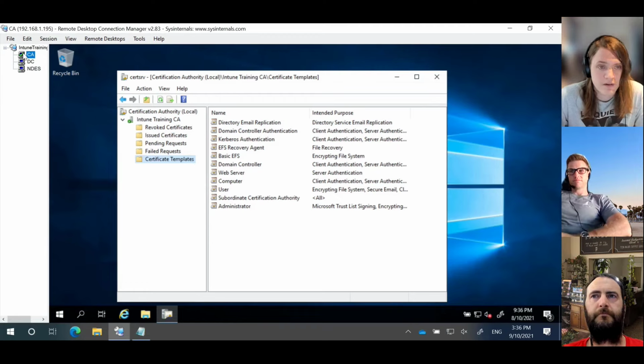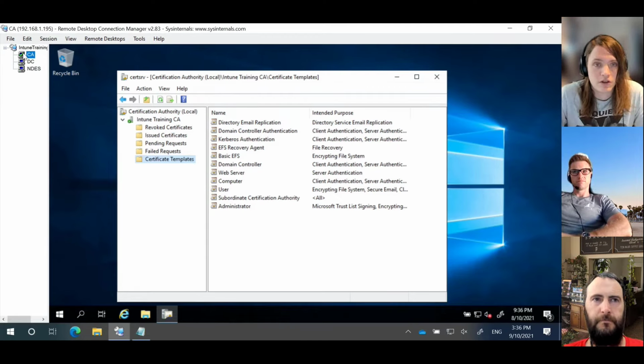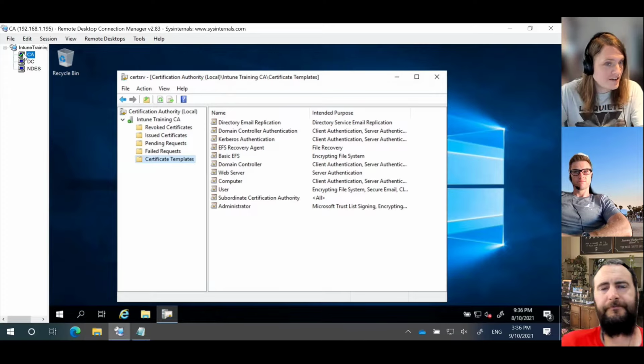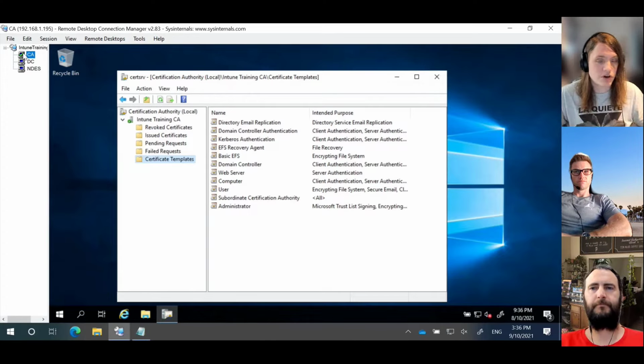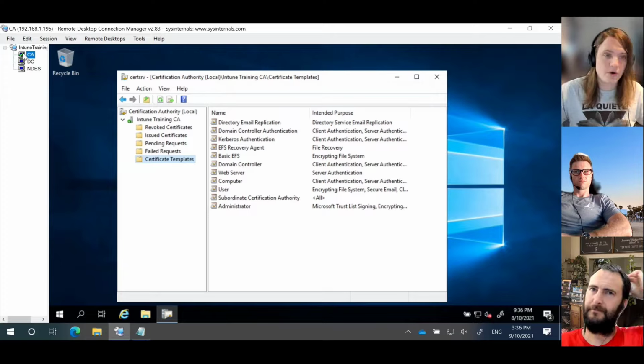Again, we'll have the link down below, but if you've never done this before, read the documents, follow them, don't miss any steps, because there is a lot to this. It is very complex, so we apologize in advance, but we'll get through the process and show you how to do it. Hopefully this will help you out.